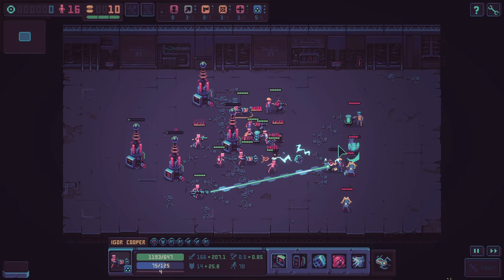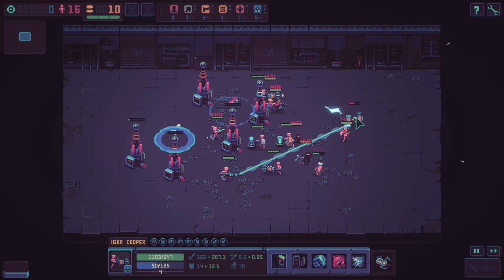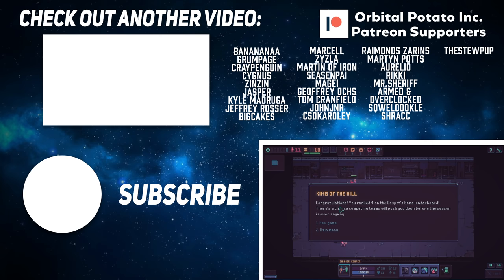Okay, wow, what a reversal. What a reversal on eggheads I've had. Oh my god, look at the evasion on that singular egghead. If we were able to get evasion like that, that would be pretty crazy. Congratulations, you ranked number 4. Fourth place in the entire world Despots game. Of course, the game is only in playtest and there's a very limited number of people that are actually playing. But fourth place! Ain't too bad at all.